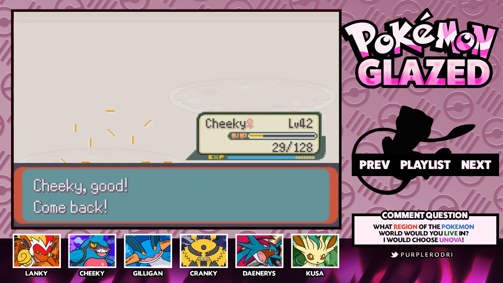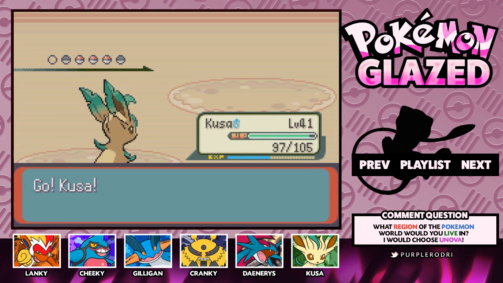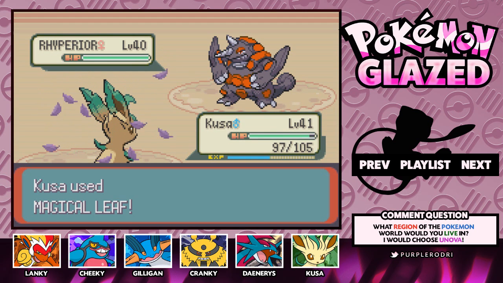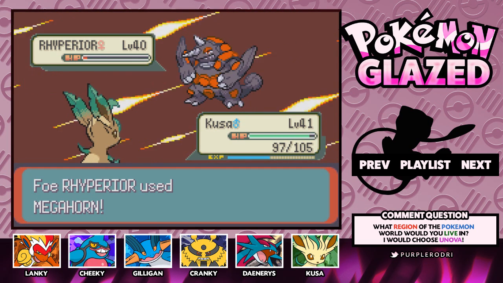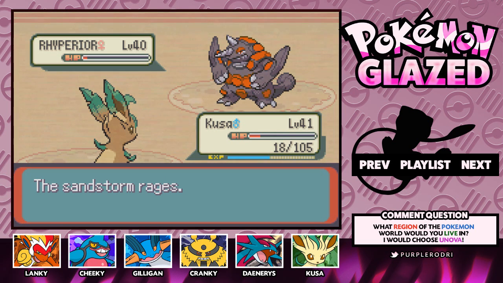Rhyperior is coming out, so I'm going to go ahead and bring out Kuza. I think Kuza should be able to manhandle this Rhyperior. We have 3 Pokemon left to take down, and they are not getting any easier. Tyranitar, Rhyperior, this is a very, very heavy gym. Going into this gym, you're probably going to have a tough time, as you guys can see. Oh, Mega Horn. I don't like that. Super effective. We're okay, guys.